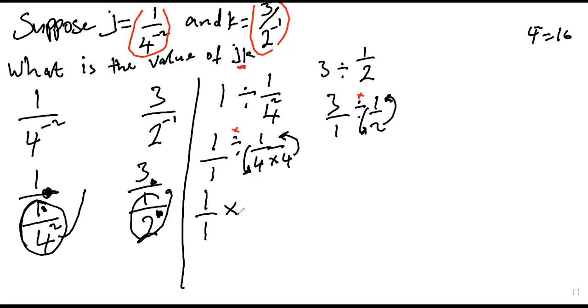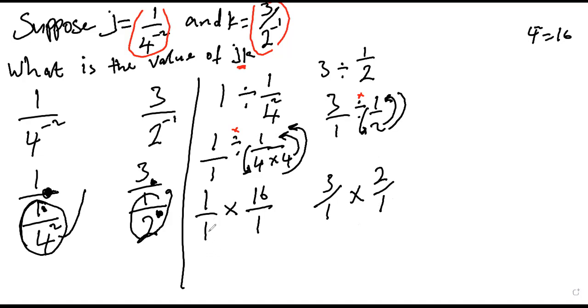So once this changes to multiplication sign, then we're going to have 16 right here and 1 on the bottom. How did we get that 16? It is 4 times 4 that changed to 16. So I flip it to the top, and brought the 1 down, right? That is what is going on right here. Then on the other side, I'm going to have 3 over 1. Then I'm going to flip this also, then I'm going to have a multiplication sign, then 2 over 1, okay? So let's proceed.